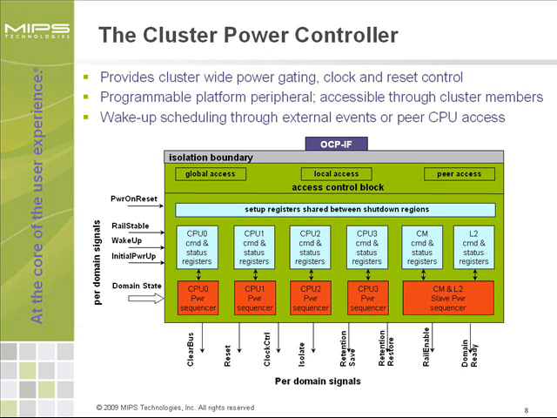Besides setup and status inquiries, 4 basic commands are executed: clock off, power down, power up, reset for the CPU. The power sequence generated depends on the given commands and the previous domain state. As an example of a typical power sequence generated from a domain, let's send a power down command for a CPU in non-coherent operation. The clear bus signal is raised to request the conclusion of existing bus traffic.